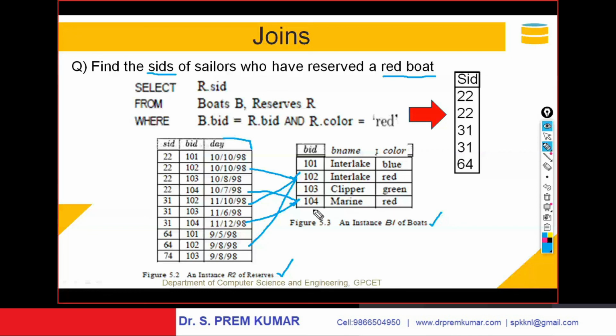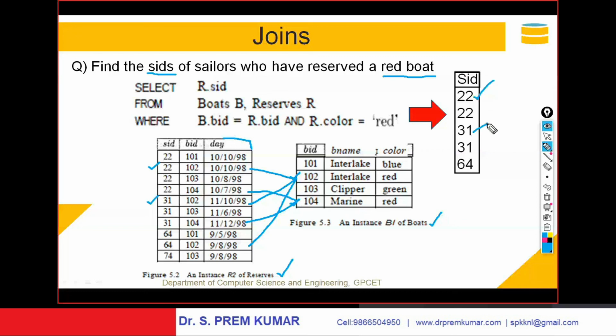Now you observe here, he is asking for R.sid. For these rows, you choose the SID. SID is 22, so you got 22. Here you are having 31, you got 31.